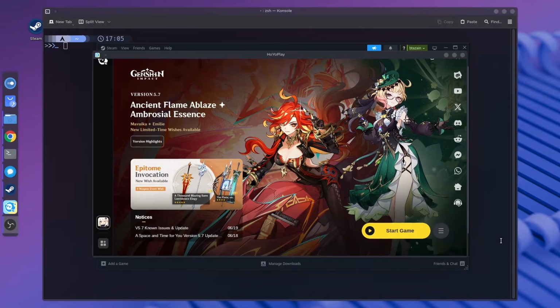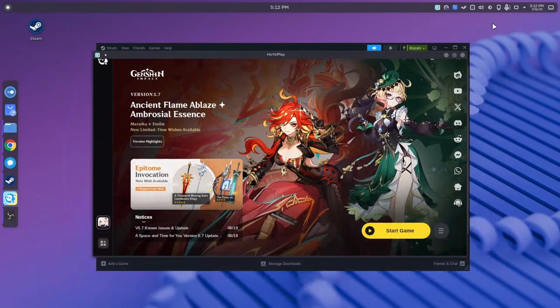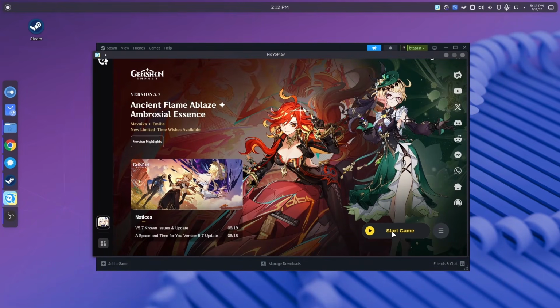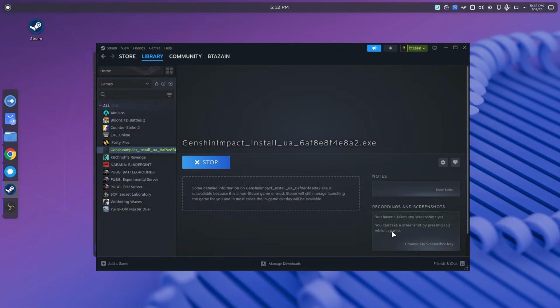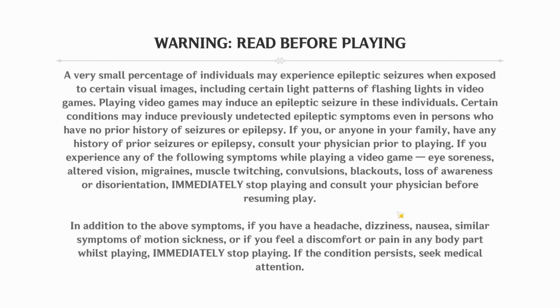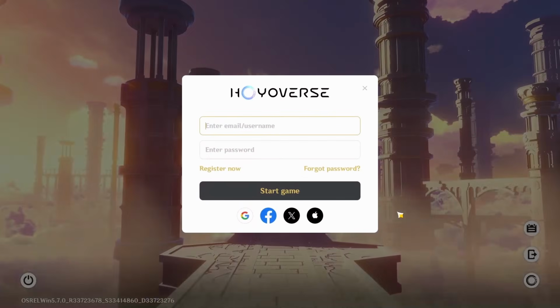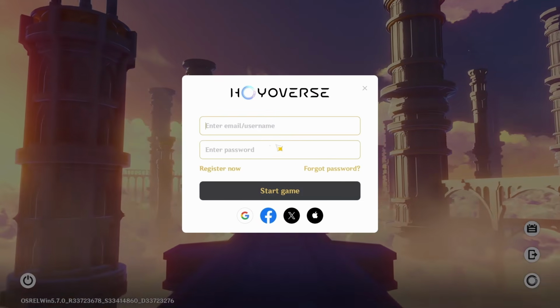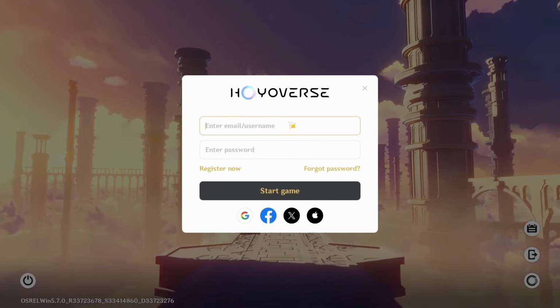So after the game is downloaded, you can literally just press on start game and it will run the game itself. Now this is just to have a sanity check before we actually move stuff around, to see if the game actually works first. So give it a moment to get it up, and as you can see, this is pretty seamless and pretty fast. If you have it on an NVMe drive, it will mirror the fastness. So I'll log into the game and I'll get back to you.